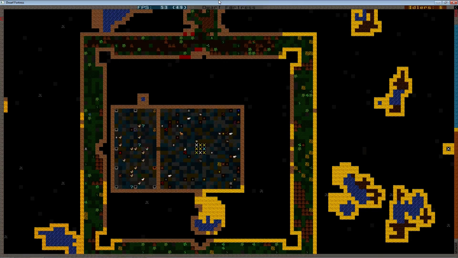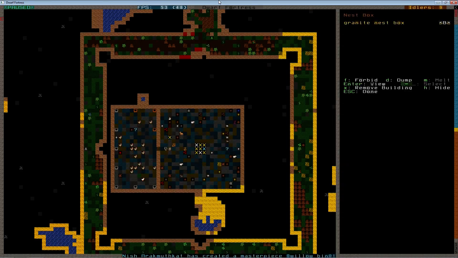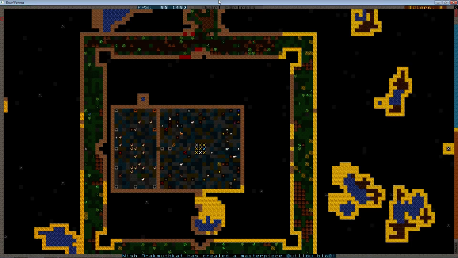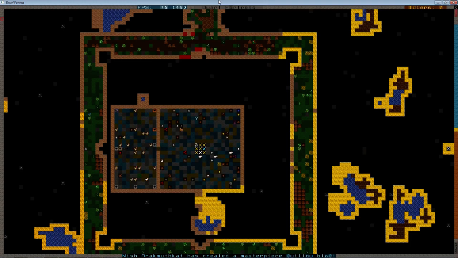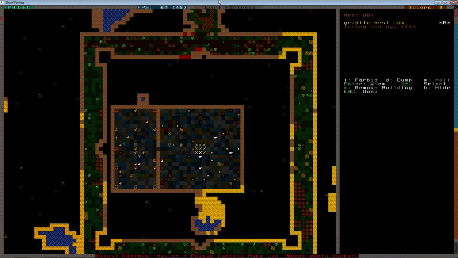The turkeys, for their part, will immediately begin to migrate to these nest boxes and take them for nesting, and by querying them with T to see items that are inside them, I can forbid the turkey eggs to make sure that they're not attempted to harvest. What will happen then is, because I've got a male turkey around here somewhere, we're going to get a pile of turkey eggs out of this.